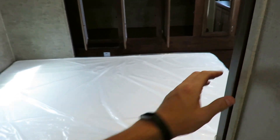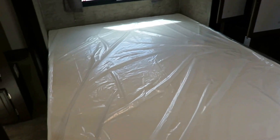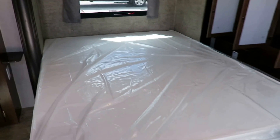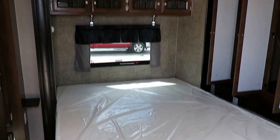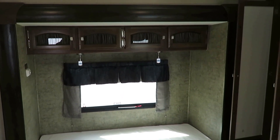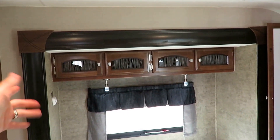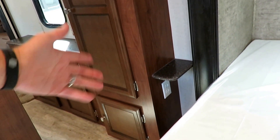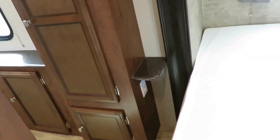Moving forward to the master bedroom suite — and it is a true master bedroom suite. There's a sliding pocket door here for privacy. This is a full 80-inch true queen bed; real queen sheets fit this because it's a real queen bed. You can lift it up for access to storage below. These are dual-element reading lights: tap once and it glows blue so you can read a book, hold it and it glows white for more light. Bonus storage above the bed and side stands for phone chargers and breathing machines for folks with sleep apnea.